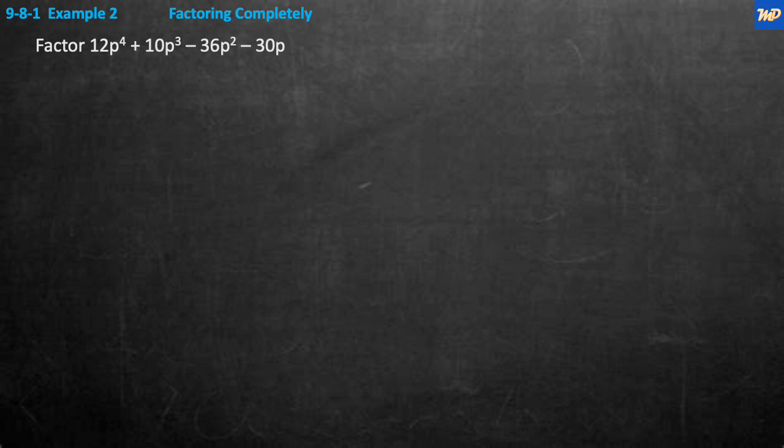And in this case, I can see where there's a p in every term. Every term has a p. P here, a p here, a p here. So that means you can at least take a p out of every term. Okay? And then they're all even numbers, so you can at least take out a 2, okay? And maybe more. I don't know. So let's go on and work the problem and see how it turns out.